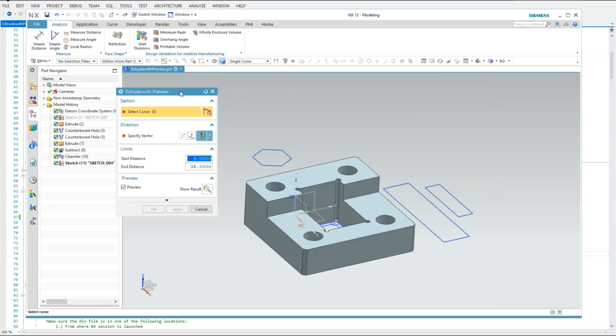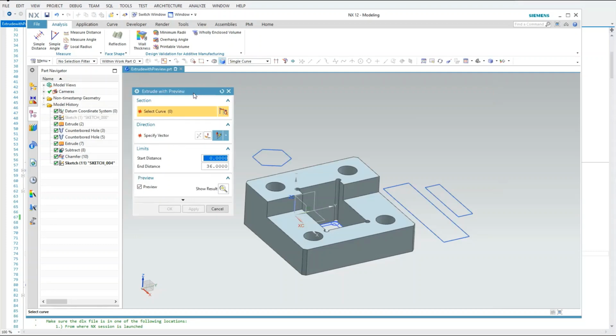Super. We have got this dialog, and now we can start with selecting the curve. This is the first block. Let's select this one. Okay. It is asking me for a vector. I can go and select all the lines first, like this.